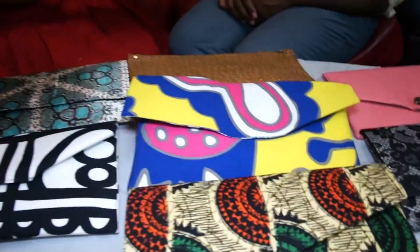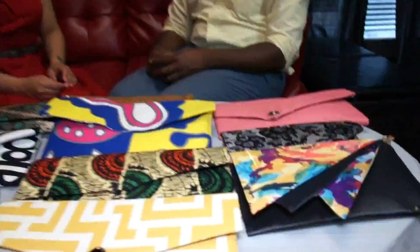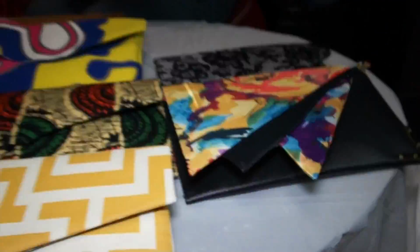Right. From Charlotte. Exactly. Well, how long does a bag like this take you, because it does have such intricate designs? Well, a bag like that could take up to a day to 2 days, just to make sure I get all the details. And like I said, I try to do different things, so sometimes it could be even longer just to get the full effect of the bag and working on all the details.